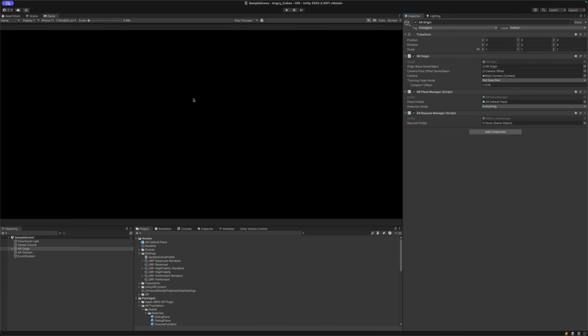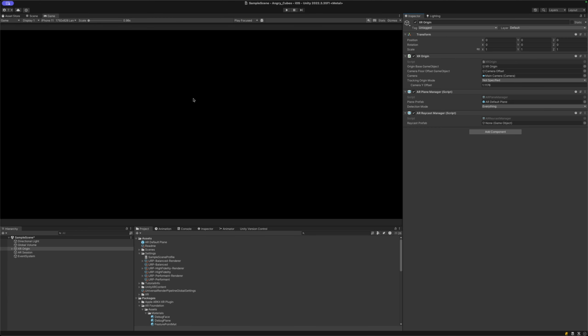And let's test what is currently happening if we start the scene. So let's click play. And we can see that this bottom bar here appeared. If we now move around and take a look, and click on this cube, it will highlight. And if we then click on some of these planes here, it is going to place the cube. And this again has this issue with the material, so we're going to fix that in a second. But we could click on the cube and place another one again like this.